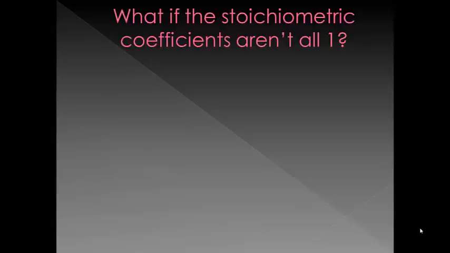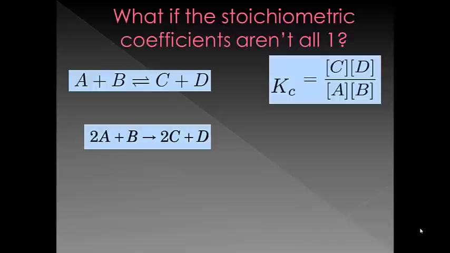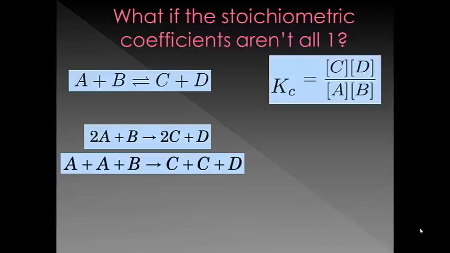Now, in the example in the simulation, all of the stoichiometric coefficients were 1. What about in situations where they aren't? So let's take a look at a very generic example. If we have this reaction, we could also go ahead and write that a bit differently. We could write it like this. Now, obviously that's not how we would normally write it, since it's kind of long and hard to see, especially for complicated reactions, but there's no reason why we can't.